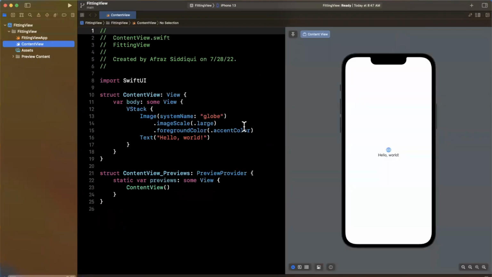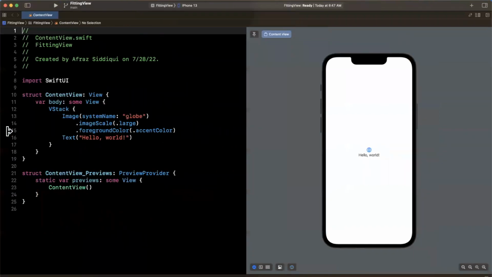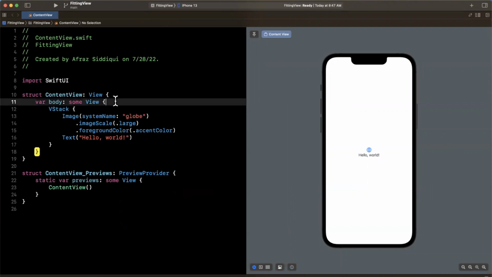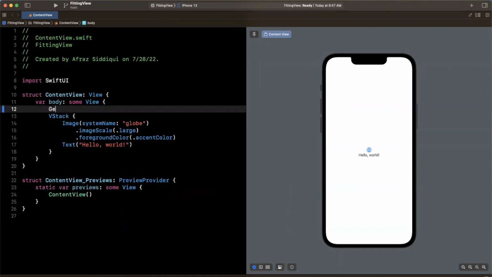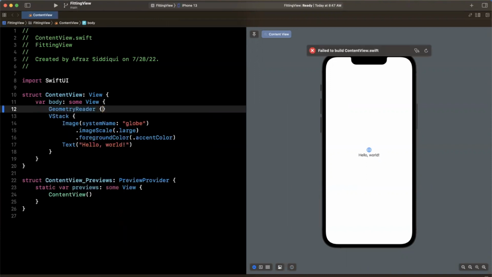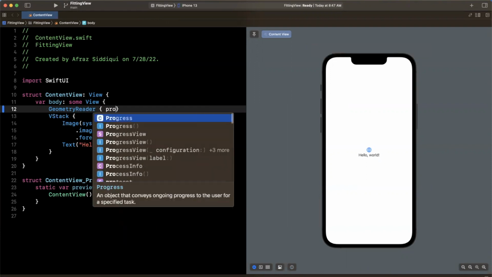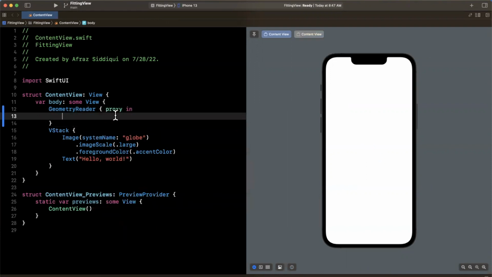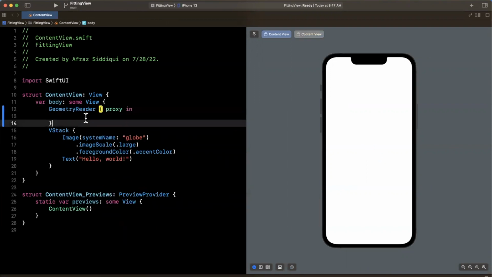Now, before we actually do a few examples, let's talk about what this component is, and mainly, why was it even created? In SwiftUI, for those of you who have worked with it a little bit in the past, you might be familiar with the need of sometimes manually placing views on your screen based on the size of the device. A hacky way that folks have been doing that is using a geometry reader, and from the proxy, basically getting the width and height in the current or super view's coordinate space, and from that, figuring out how to place stuff.